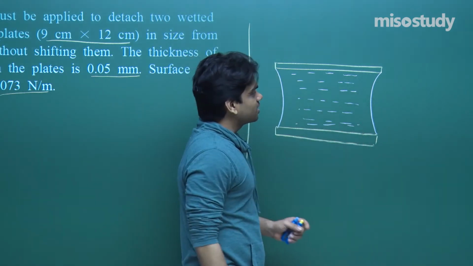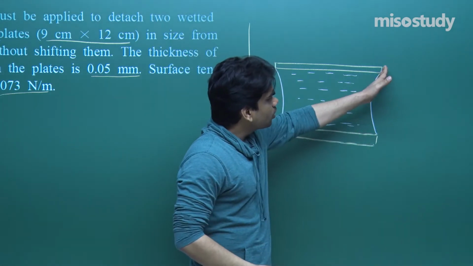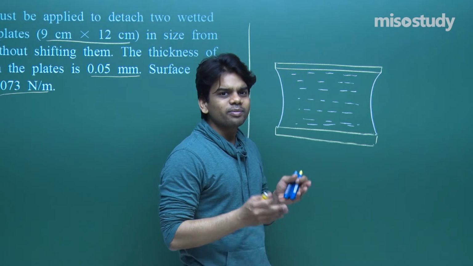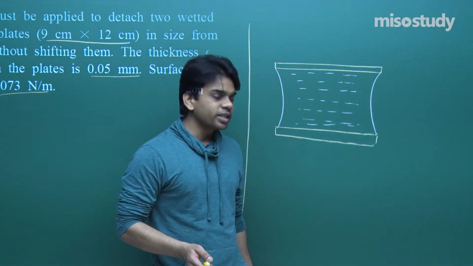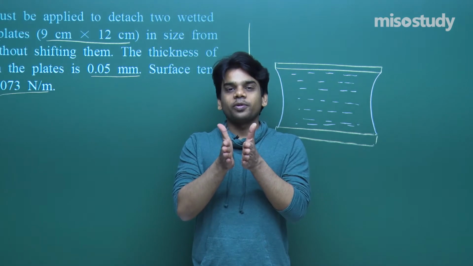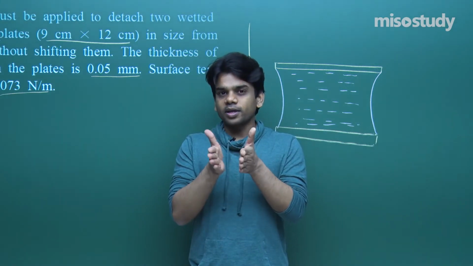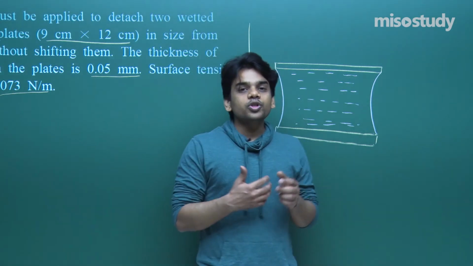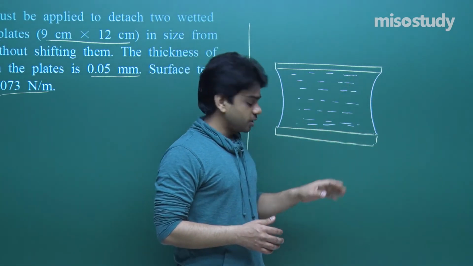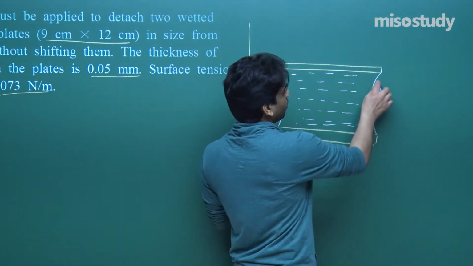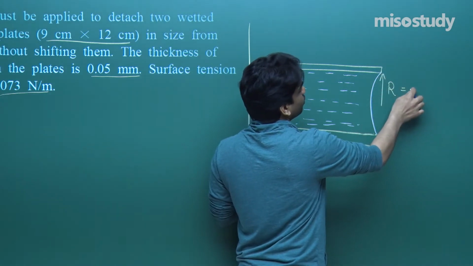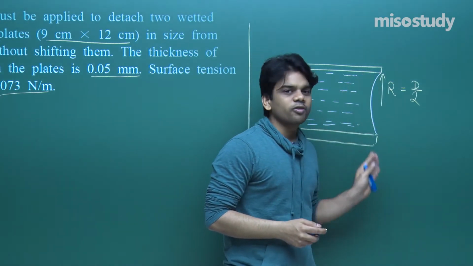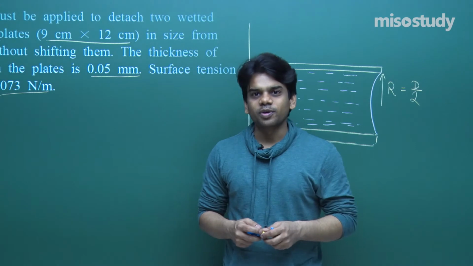Now, see that, let's say its diameter is D. Now, understand this is a concave curve will be formed. Between the photographic plates, a cylindrical layer of water will be formed. You can imagine, take two photographic plates, just imagine, you can take your two palms, and if it's stuck, the two photographic plates are stuck, and a water layer is actually in between them. You can imagine here as I'm showing you. Now, the portion of water that will be actually between them, that will be a cylindrical portion. It will be having a diameter. So we can comment on this radius that will be equal to diameter by 2. First of all, it's a concave part here, the concave portion will be made because we can easily say that the meniscus will be concave meniscus.